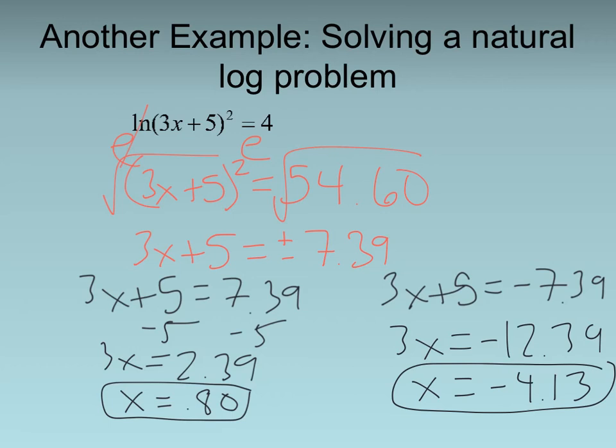Now you may be like, whoa, dog, I got a negative x. I can't have that. Well, let's think about that. If I were to take this negative 4.13 and plug it in here, even if what's in the parentheses is negative, when I square it, it becomes positive. So I'm taking the log of a positive number. That's cool. So no matter what I plug into here, I'm going to be taking the log of a positive, so I don't have to worry so much about an extraneous solution like I would if this squared wasn't here. All right, so both of those work in this particular case because it's getting squared and I'm taking the log of a positive. Awesome, that was cool.